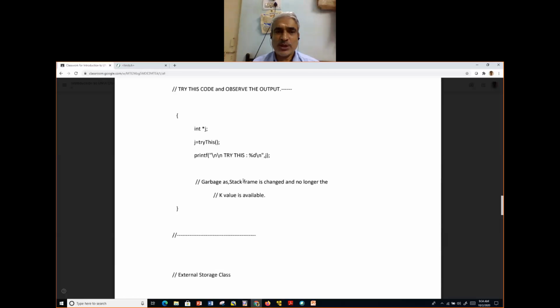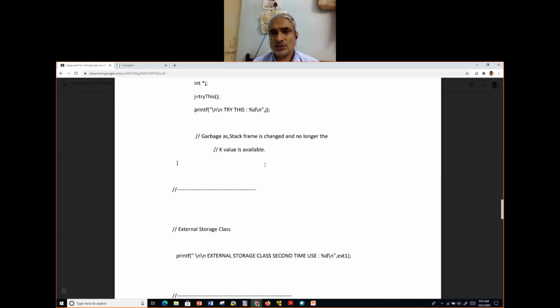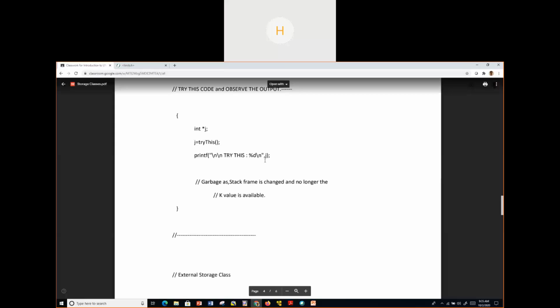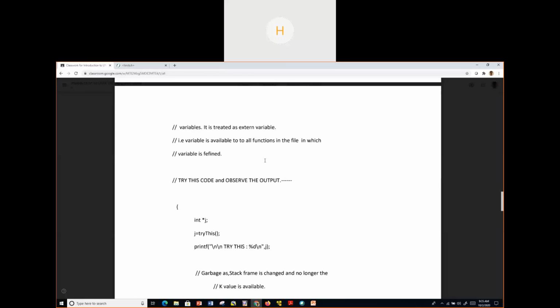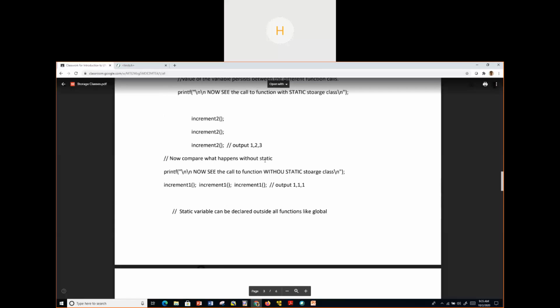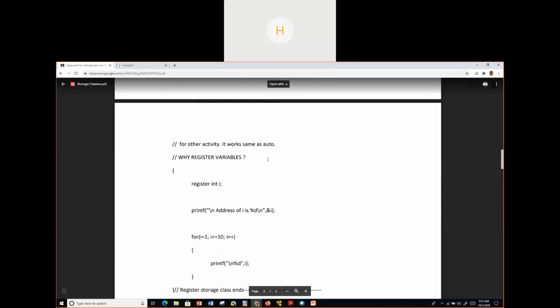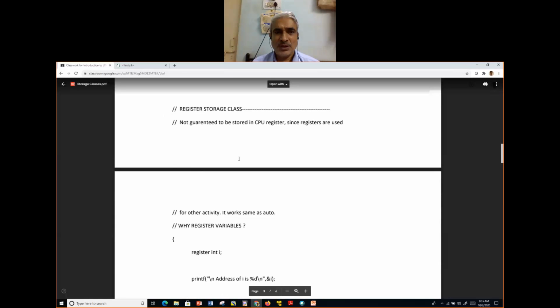Is that okay? Yes, sir. So 0 can also be the garbage value, sir. Could be. And for the register, it is not certain every time that it will be stored in the register itself. It can be stored in the memory also. Yeah, that's what is being written, no? Okay, sir.